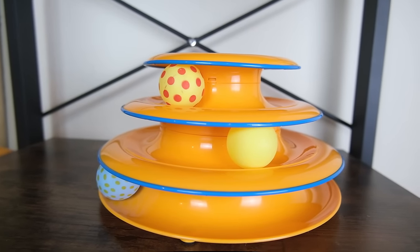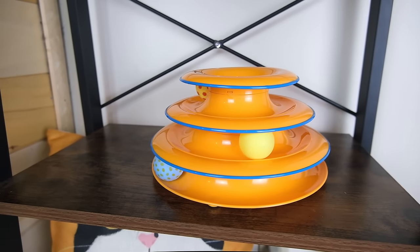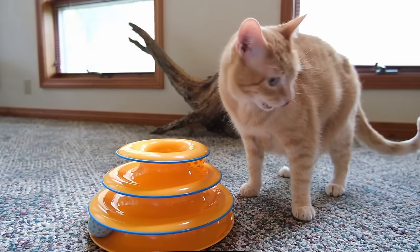Our next recommendation is the Pet Stages Tower of Tracks interactive cat toy. This toy has three different circular tracks around which spin three lightweight plastic balls. The toy is intended to encourage your cat to bat the balls and send them spinning around the tracks. This toy receives outstanding customer reviews — people really seem to like it and it has a pretty good reputation for longevity, sturdiness, and performance. There aren't any parts that you're going to have to replace; it's just a really good simple toy. It has rubber pads on the bottom so it isn't going to slip around on the floor, and overall it really seems to do exactly what it's supposed to. Although a lot of cats in customer reviews seem to love this toy and it's a favorite on the market, I found that my cats didn't seem too interested in it. I did catch my cat Wessie playing with it a couple of times, but it didn't really seem to capture their interest for a really long period of time.